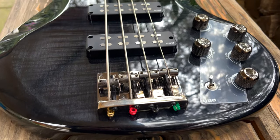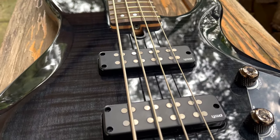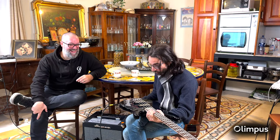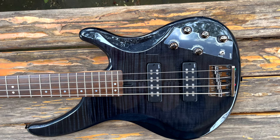And that looks like a very nice bass guitar. Indeed. It is a Yamaha TRBX 604 FM, standing for Flame Maple Top. I don't know if the flame maple top comes through on camera, but we'll make sure it does. We'll put it on the bench of doom and glory and film it close up like that. Definitely. And then it will look really amazing.